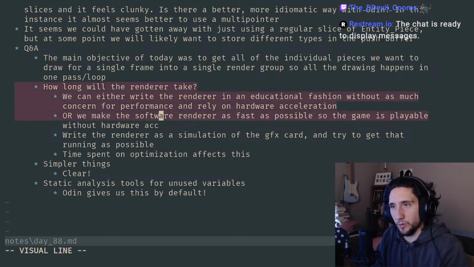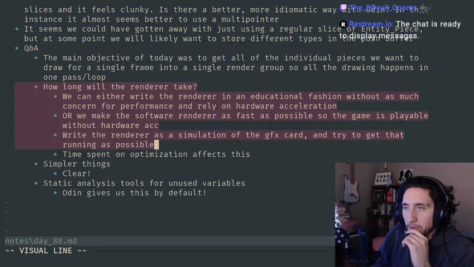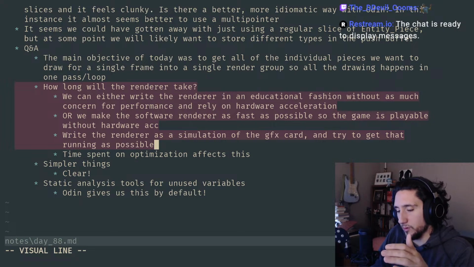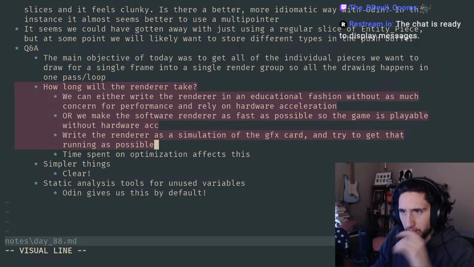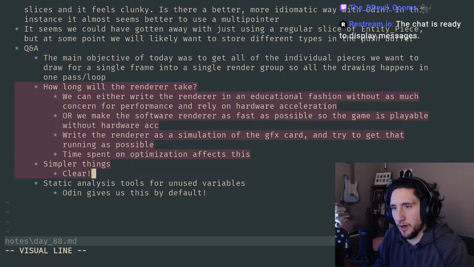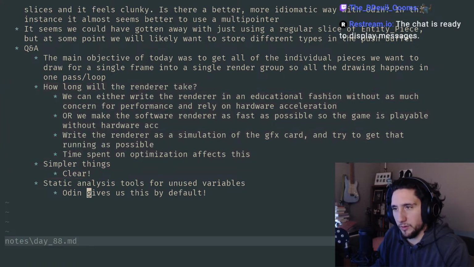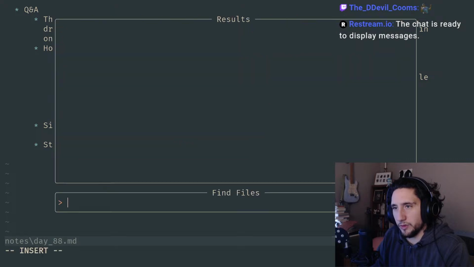And then people were asking questions about how long the render was going to take, and he just says it's kind of up to how far he feels he needs to go to get the features he wants to where performance is not a concern, to add more gameplay type stuff, right? And to be able to work on all these other things. And I think that's pretty much it.